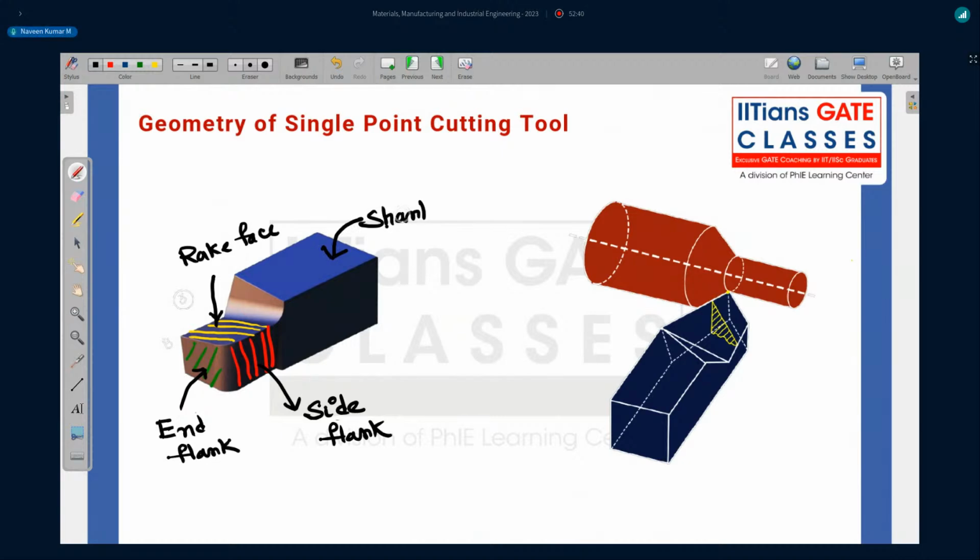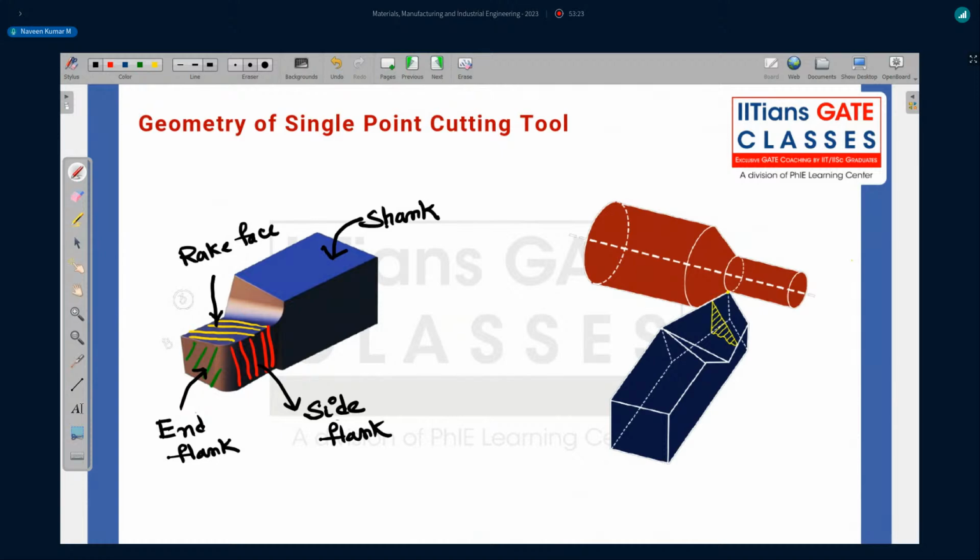This is called the shank, which is used to place this tool into the tool grip. You know that a cutting tool you have to put into some kind of tool grip, right? So here you use this shank and you place the shank there. And these three faces have to be made from some kind of material. Why are these three faces important? We'll discuss them. This shank, I told you, is put into the tool post, for holding the tool.